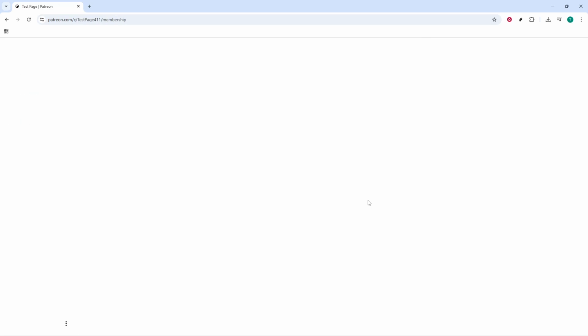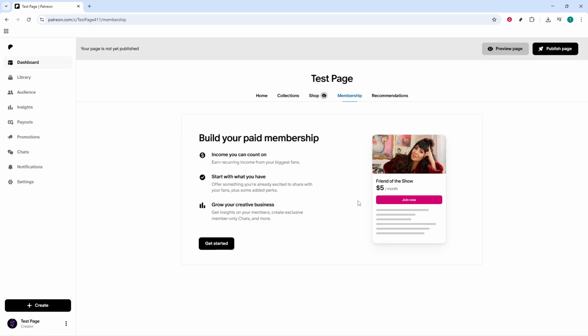If Patreon detects anything that prevents deletion, you'll see guidance on screen. Afterward, refresh your membership section to verify the tier no longer appears. That quick check helps ensure everything updated correctly. That's it. Keep your page tidy by reviewing tiers periodically and consider letting your supporters know about changes ahead of time so they're never surprised.